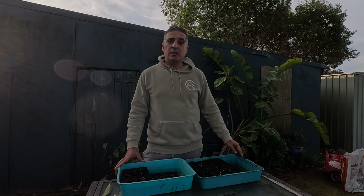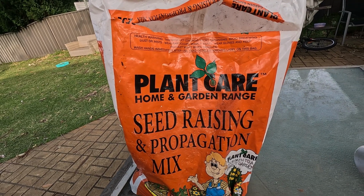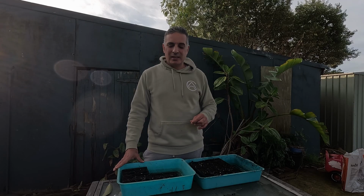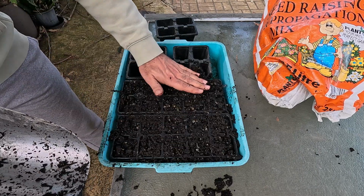When it comes to seed raising mixes, I like to use store-bought varieties, but I do look for something that's got a lot less bark content than what you'd normally get from your local nursery. This variety that I've been using for the last couple of seasons has been quite good, but I believe they've changed the recipe recently and there's a lot more bark than I would like, so I will be looking for a new mix.